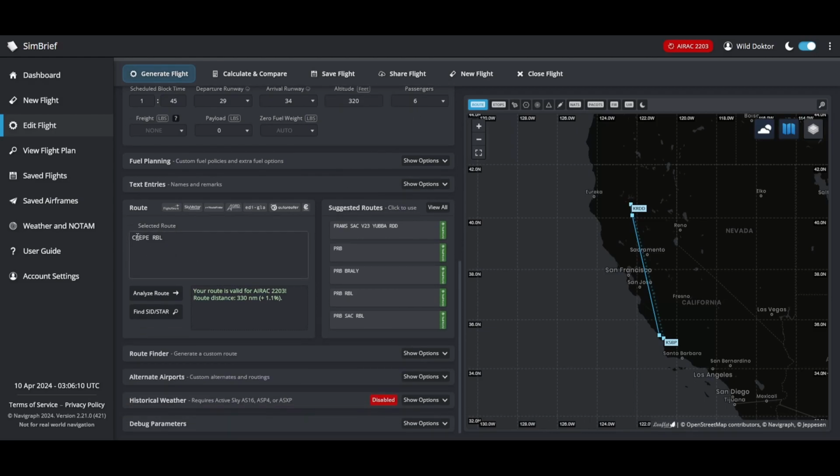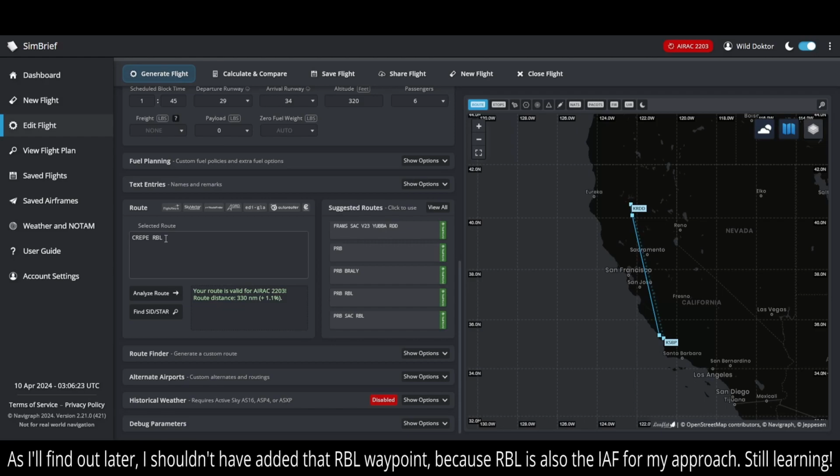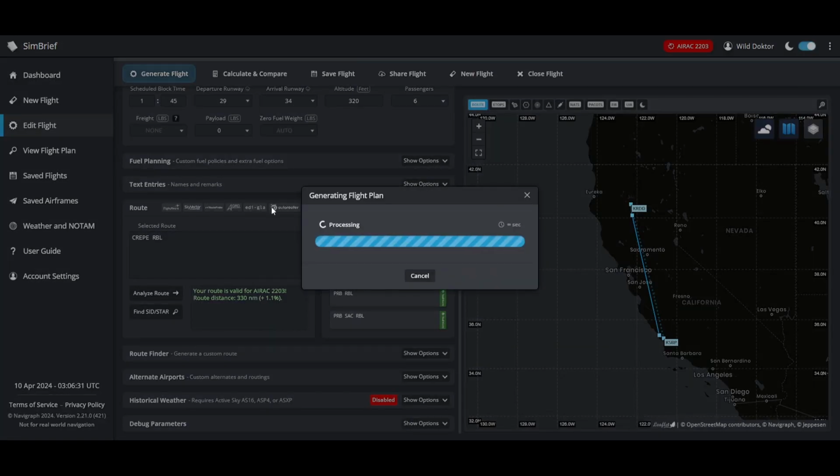We're going to take the Crepe 3 departure to Crepe, and then hit Red Bluff and take the actual RNAV to runway 34 at Reading, which starts at Red Bluff. All right, all that looks good, so I'm going to generate the flight.